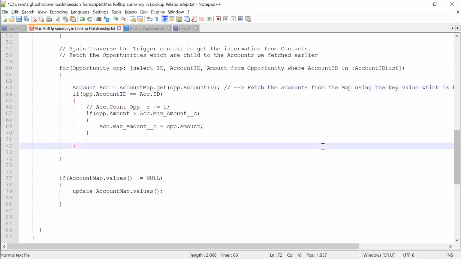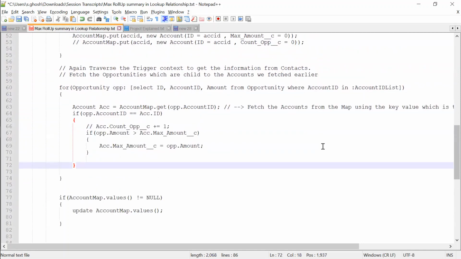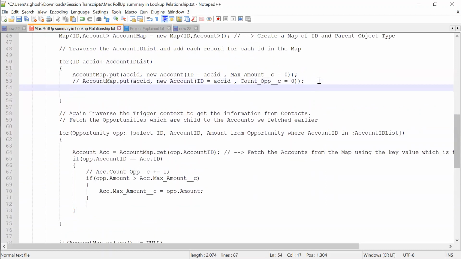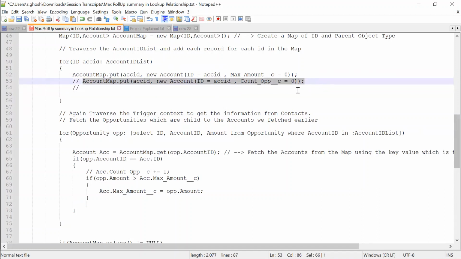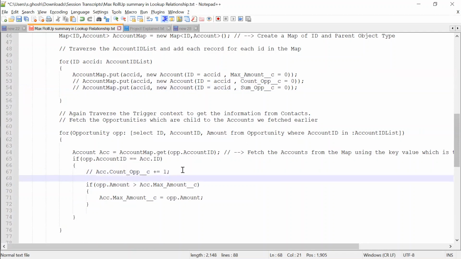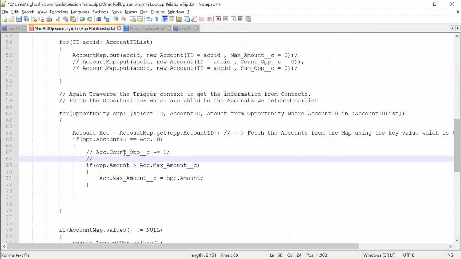Okay, there is another roll-up summary operation that is called summation, correct? Yes, and you can use the same trigger logic to implement the same. I'm also writing it down. So initially the sum will be 0, and like this we will just check for a non-null value.